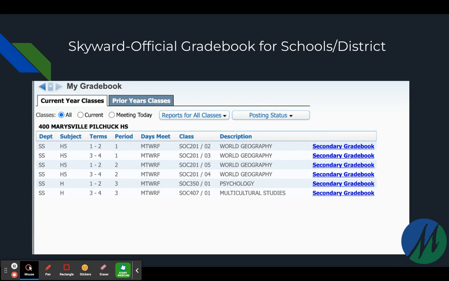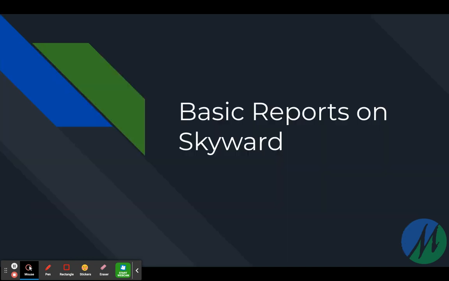Now, when it first opens up, it should show you all your classes. You can click on, as you can see at the top. And so you want to make sure you have it listed on. You can either have all classes or just your current classes or just the ones meeting today. If you're focusing just on getting maybe your grades out, you might want to just click on current so that you're only focusing on semester 1 or trimester 1 if you are at the trimester semester break at your school.